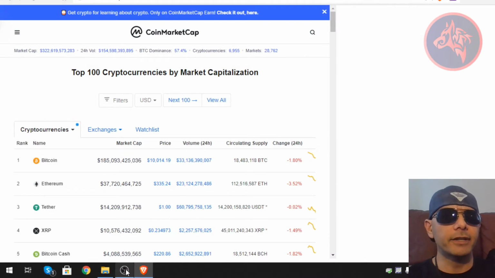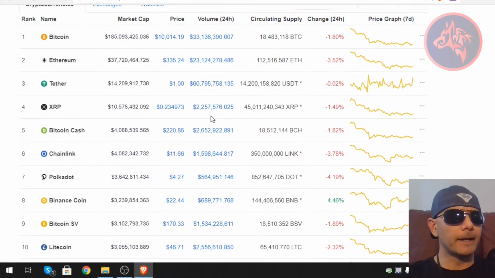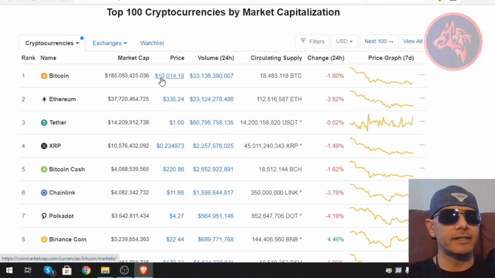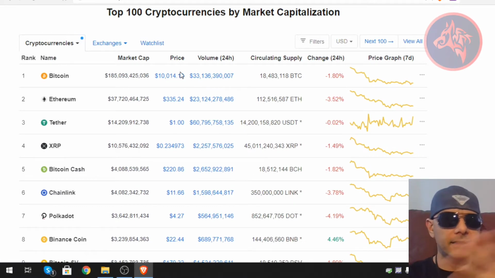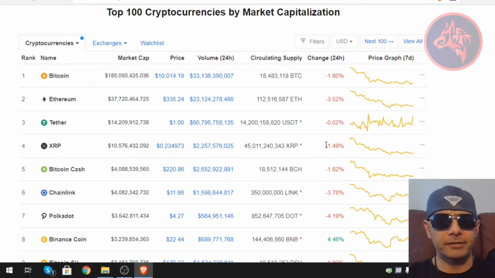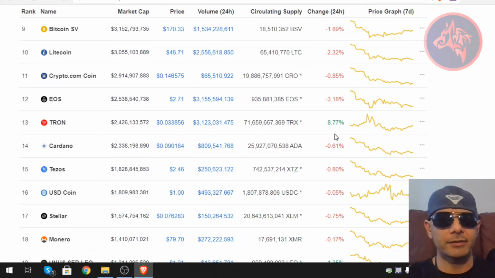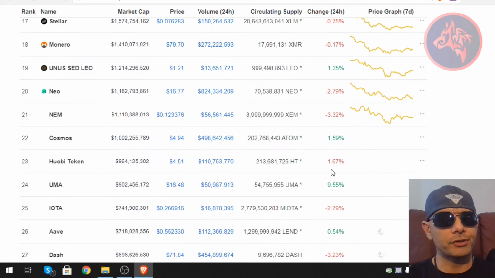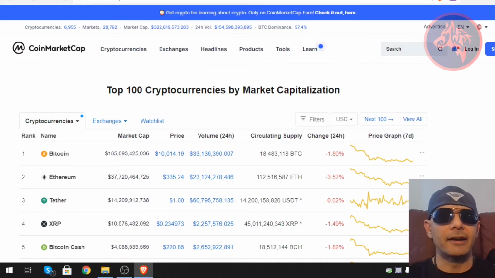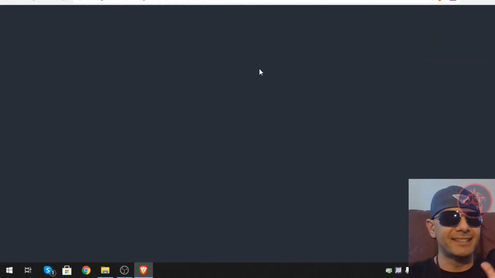So moving into the market here, as you can see with Bitcoin, it's gone down dramatically. It says it's 10,000 right now, but this is CoinMarketCap, and Ethereum's down to 335. So everything is obviously mostly red when it comes down to it. Tron is fighting. They're building Tron, so something's going on with Tron. But this one is about technical analysis.